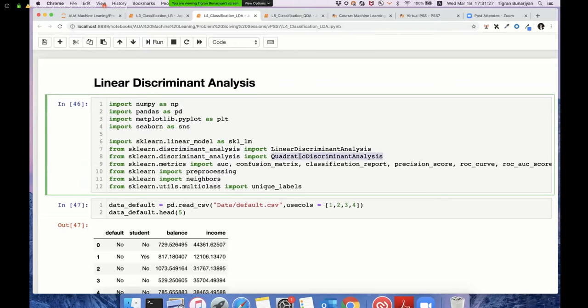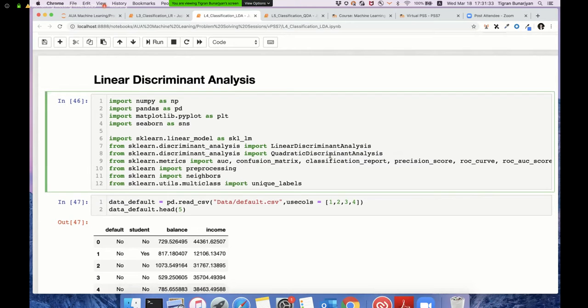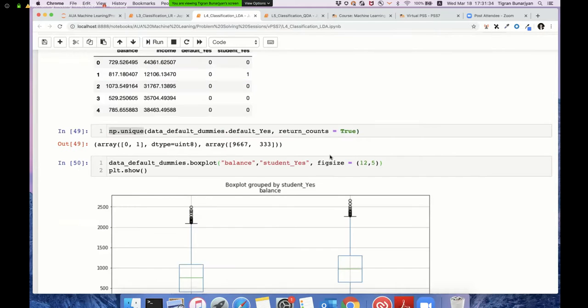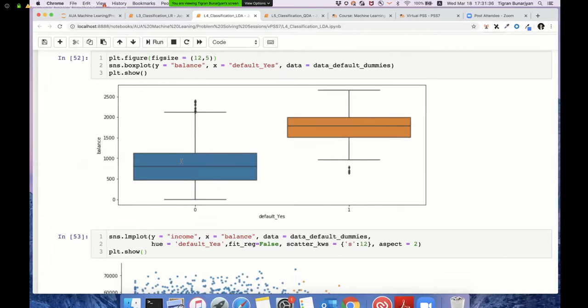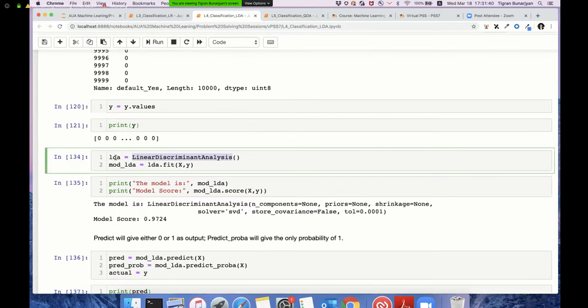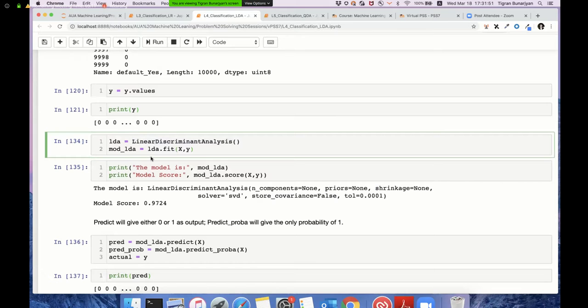And you can also see that the import for the QDA is similar in here. We initialize a linear discriminant analysis object, the small letter lda, and we use lda.fit to fit the LDA model to our X and Y.